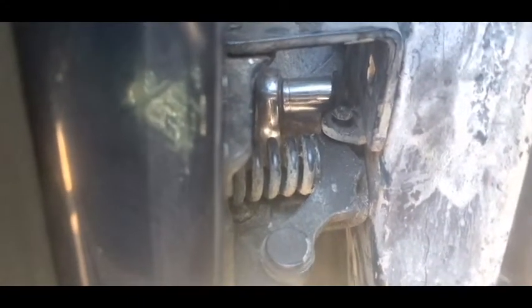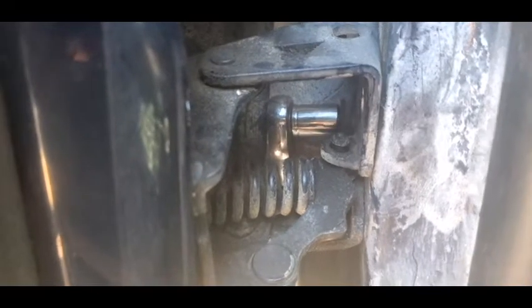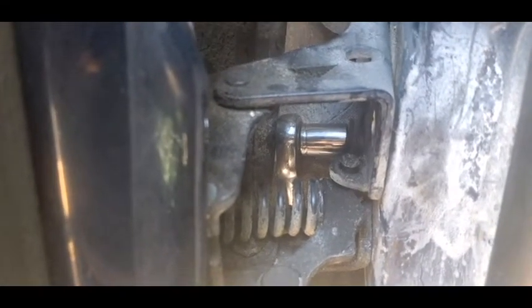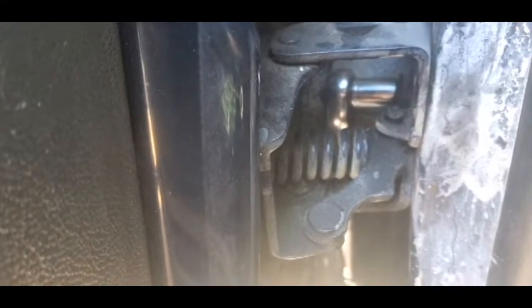Now let's get the new hinge ready to get in there. Well, there's an image of the actual socket wrench on that bolt. Now once they're loose, you can pretty much thumb them out. Like I said, they are pretty loose from the get-go, and I believe they are fine thread, so they come out pretty easily. So I got the hinge out.